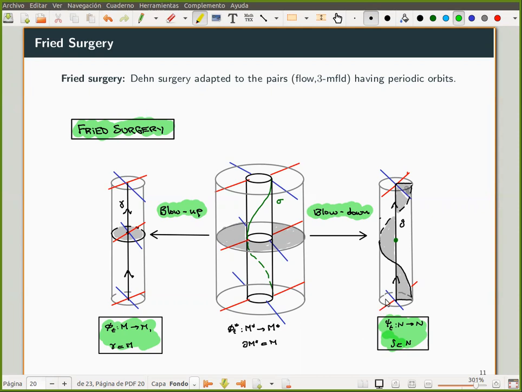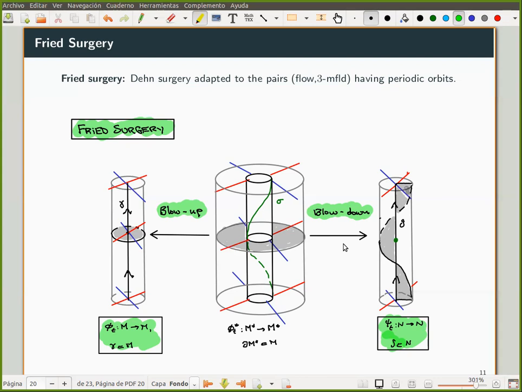Okay, and this helicoid-like surface here on the right is the result of the original disk that we have on the left. So after blowing up and then blowing up in a non-trivial way, this disk is transformed into this kind of local Birkhoff section around the periodic orbit. This surgery can be applied in the family of Anosov flows, but can be more general. It can be applied on any flow having one periodic orbit.